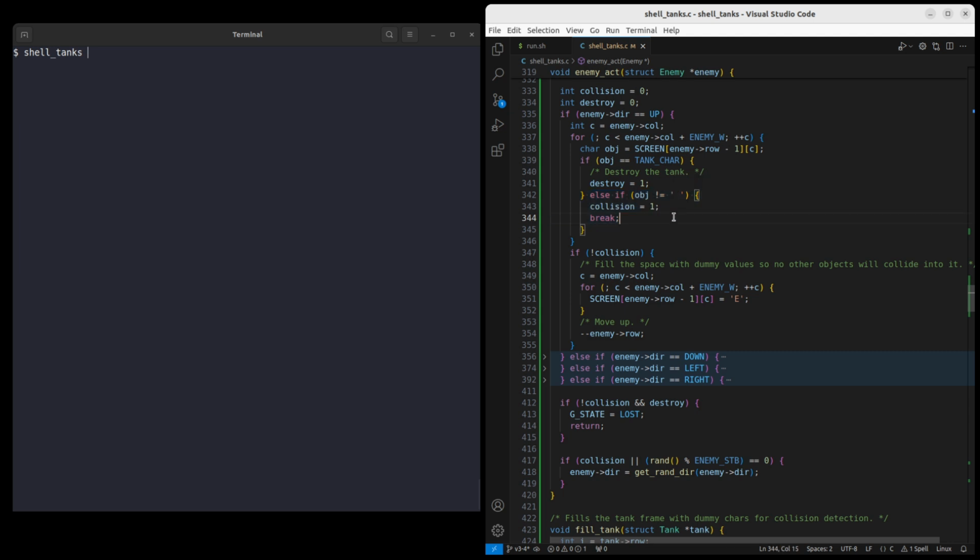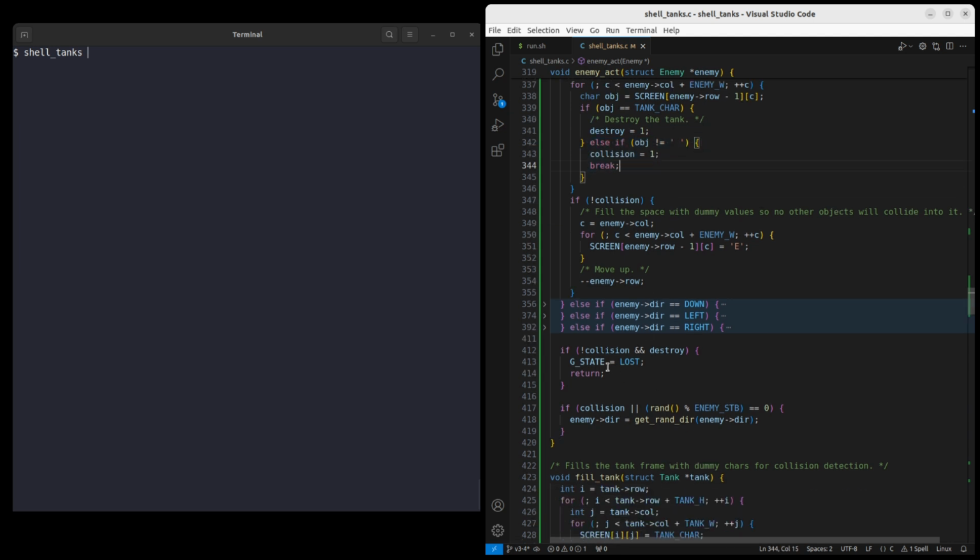And then we also want to do the collision check before we destroy the tank because, well, there's another edge case that we have to consider. Imagine if we have a tank and an enemy side by side. They're not touching, just side by side from left to right. And another enemy is coming from the bottom, let's say right in the middle of the two, and trying to destroy the tank by going up. So when it goes up, it touches both the tank and the other enemy as well.